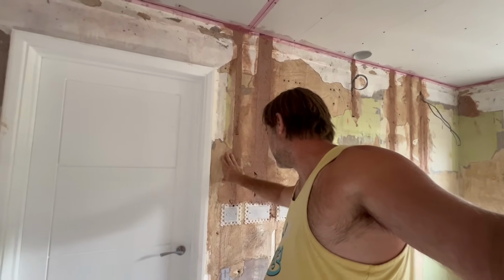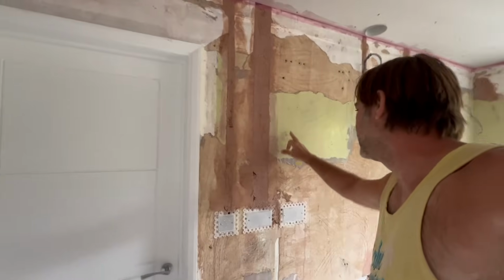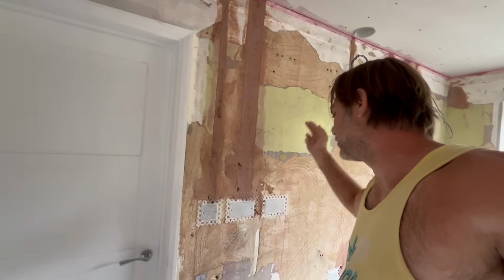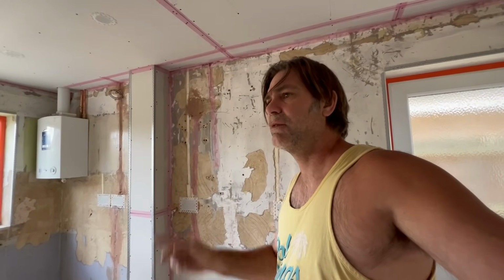So I've gone around, this side's dry on this high porous sucky stuff, and here look, it's still soaking wet on this low suction where we've got paint. So this is the problem we've got with these walls in here. We've got different suction rates going off all over the place. So one thing we can do is just kill the suction of everything and try and bring it all back in line so that when you do put the plaster on there, it all goes off consistently and you haven't got a patch here that's going off on you, and a patch here that's hanging around.